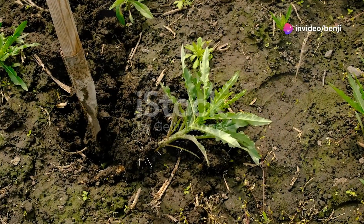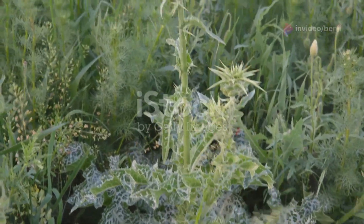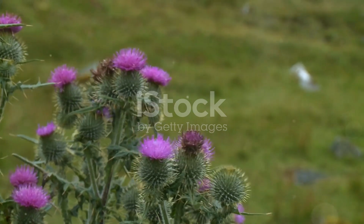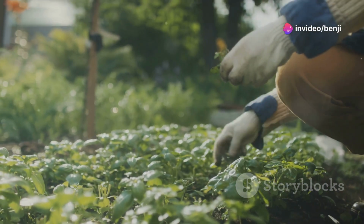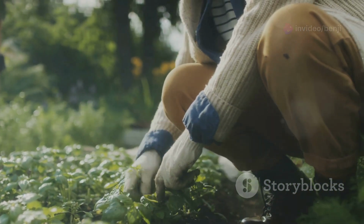Musk thistle is a gardener's foe. It spreads rapidly, taking over gardens and fields. This invasive plant chokes out native species, disrupting the natural balance. Its prickly nature makes it unpleasant to deal with, but don't despair. With a bit of knowledge and effort, you can control and even eradicate musk thistle from your garden.